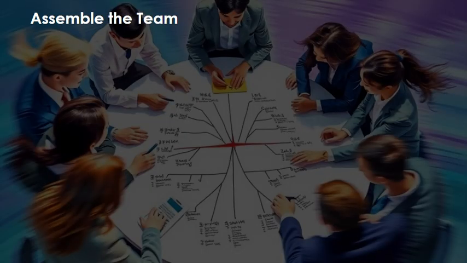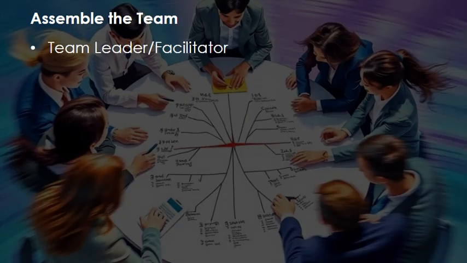A corrective and preventive action plan is not typically a solo event. It takes a team. A team is usually a small, multidisciplinary group that investigates systemic problems or failures to determine ways to prevent or mitigate them to the extent possible. The key roles on a CAPA team generally include team leader or facilitator. They guide the meetings and processes, keeping the group focused, and ensure the tools and methods are used correctly.